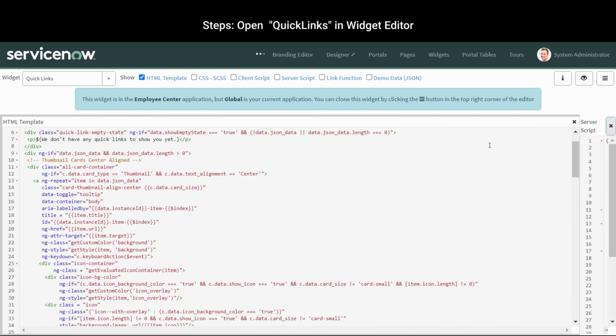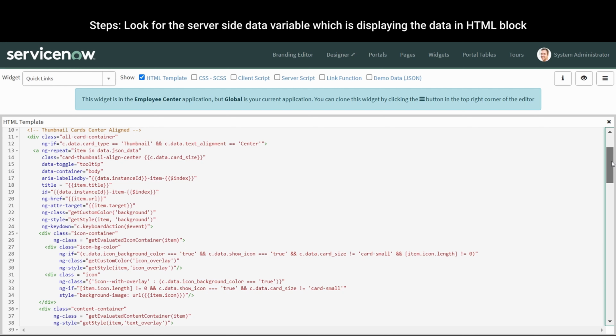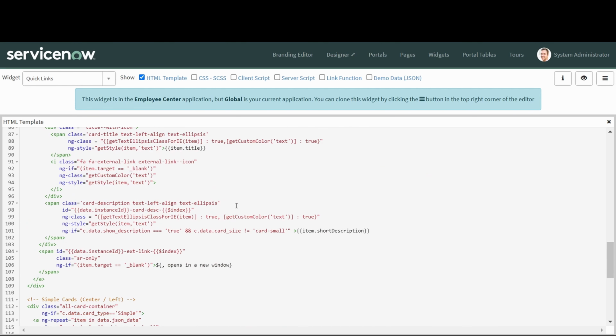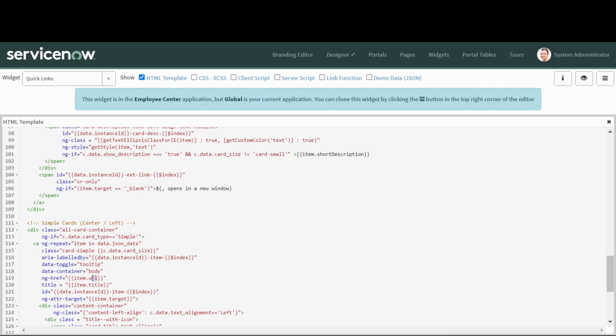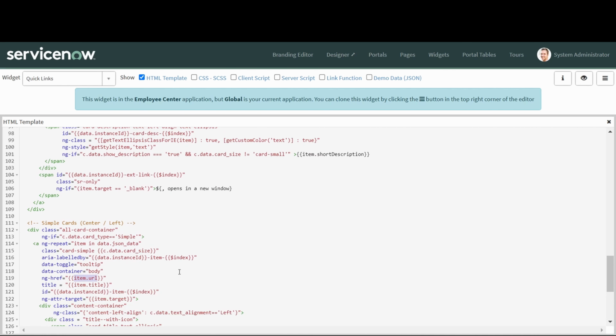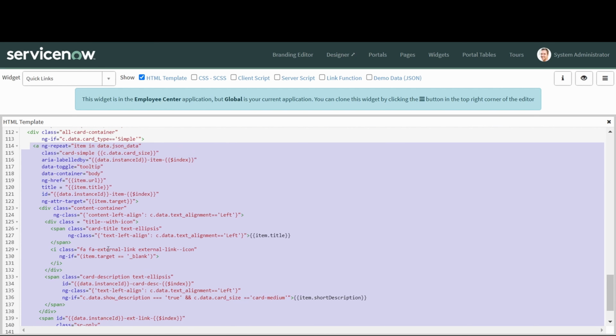Okay, I'll close the client controller and the server. Let's see how it shows the data. Okay. Is there a link? Because we want a link, right? Item.url. So this is what we want. From where it's getting it? So this is the box which will show the hyperlink, right?